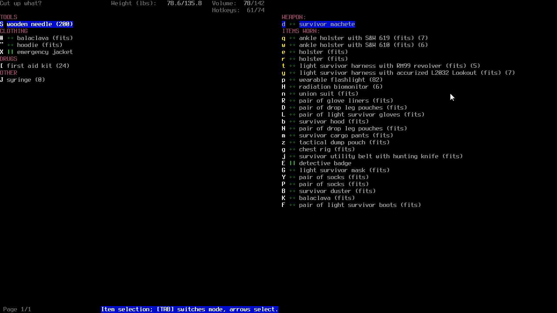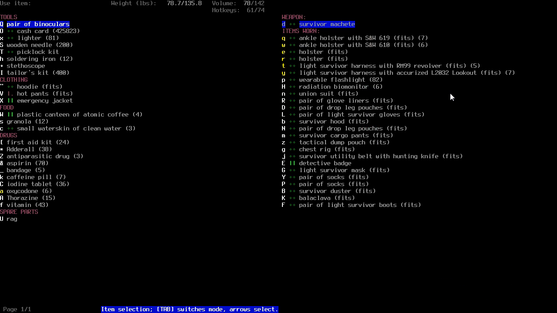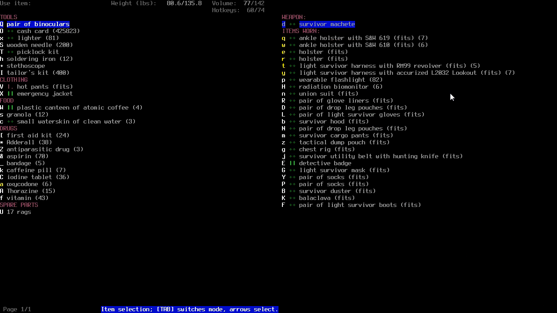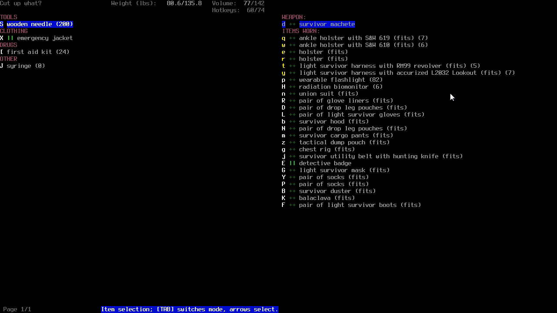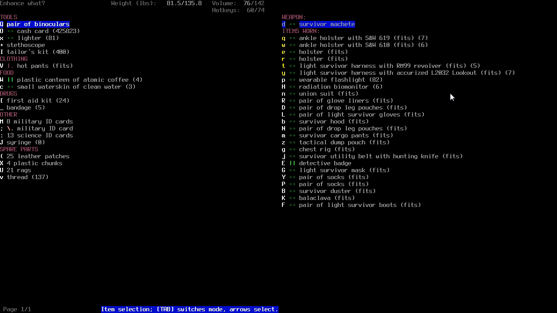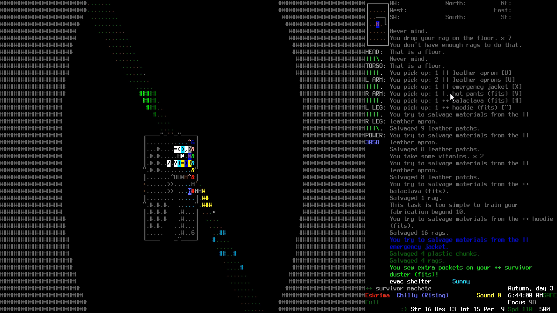Now, I've also had a few problems with this character, and I have a feeling that this character is a wee bit bugged, and I'll explain why in a bit. Let's just go ahead and do this first, though. So there we go. We've got all our stuff now. Now, let's try it again. Let's add extra straps, and there we go.